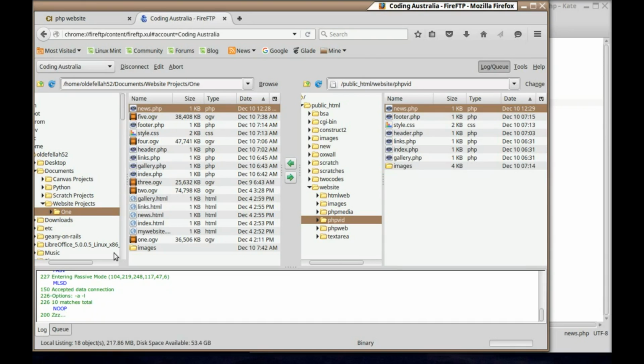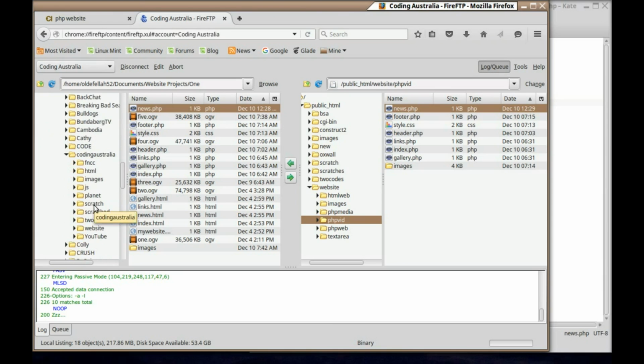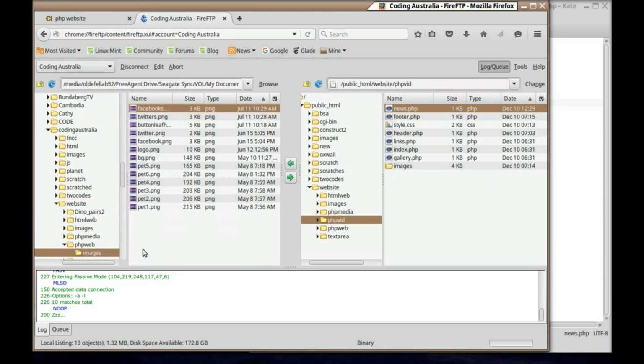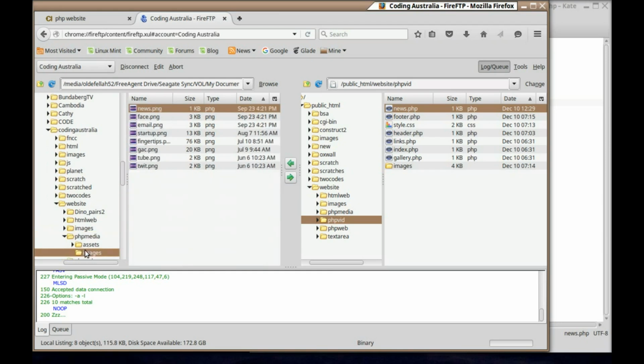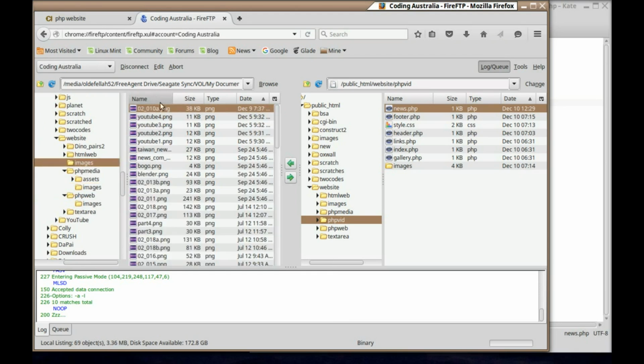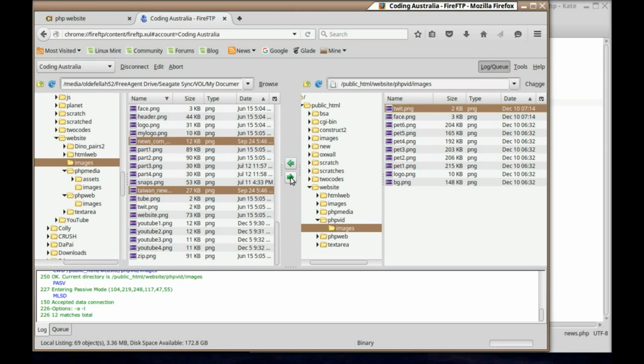So I need to go and find those images. I've been through this before, so we'll go down here and into where we were before, and we'll check, and hopefully there's an image in here somewhere that I want. Gosh, Facebook, Twitter, button, Twitter, Facebook. Well, they're somewhere, but they're not in there. Maybe they're in this one. They're not. Oh, wait on. Maybe it's that one. Yes. No. This one maybe. Let's have a look. I don't want to spend too much time looking for it. They're in here somewhere. Oh, that looks like it. That one. And that one, which we're going to put in there. So that's in fact the two images that are in the notes.